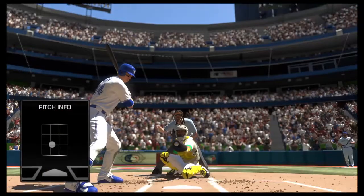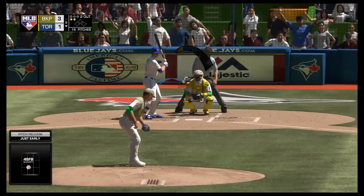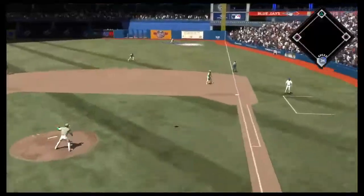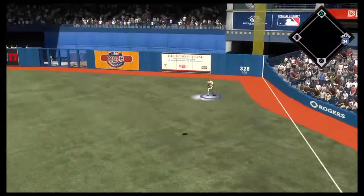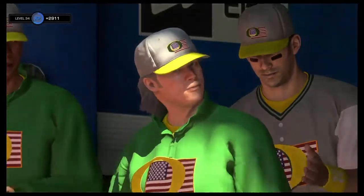You know, it's great to be patient, make a pitcher work and all that stuff to try to get walks, but you have to be ready to hit. And that was a really hittable pitch, and now you've got to deal with an 0-2 count. And this is in the air to right, and this should do it. Judge is there to make the catch, and with that, the ball game is over.